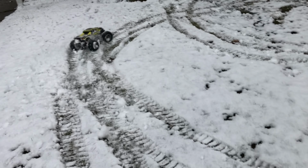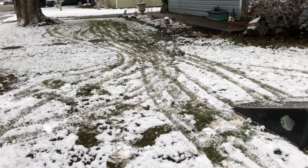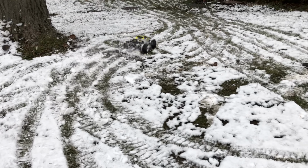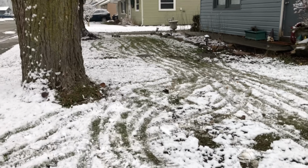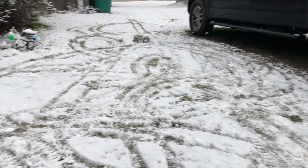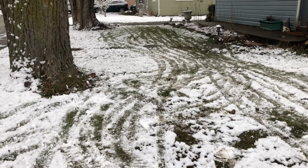Ooh. Yes, caught it. This is actually my first time running paddle tires on anything, guys. I've never run paddle tires on anything before. This is actually pretty fun. Like a little mini snowmobile. That's what it reminds me of. Slide around.